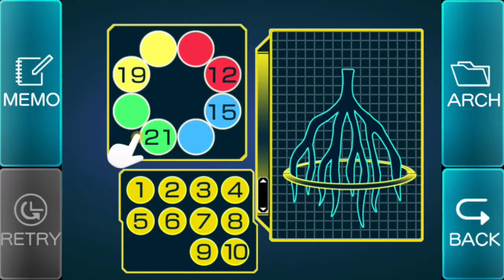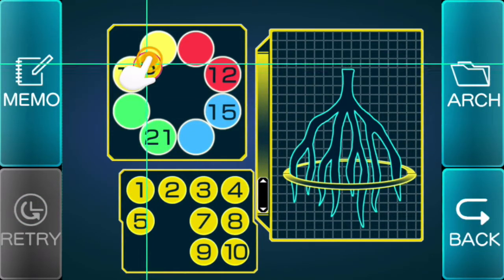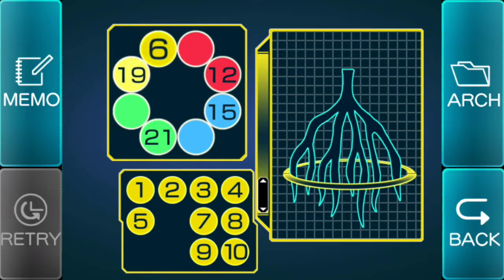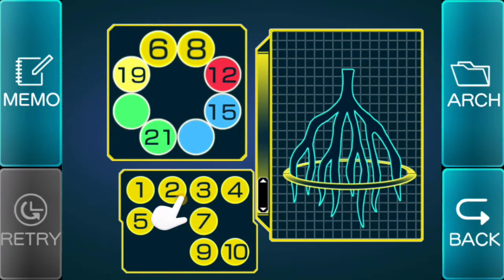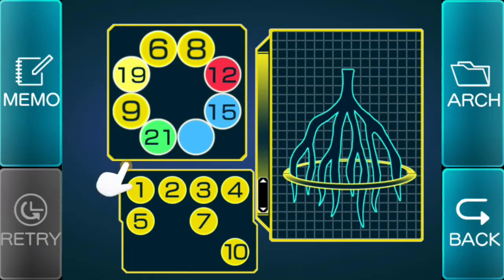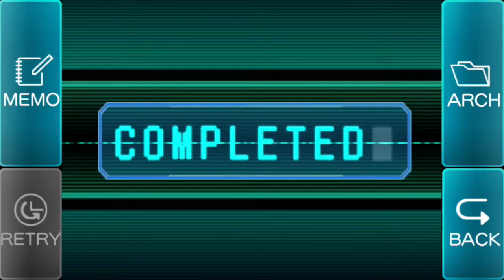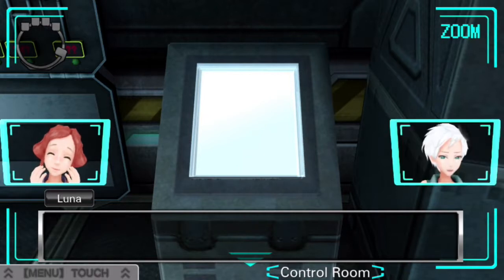Okay, so grab the number 6. You have to drag it. Oh. Of course I do. Put it on the 19. Next to the 19 on the yellow. Grab the 8 and put it next to the 12. Grab the 9 and put it next to the green. And lastly, you get the 10 and put it next to the 15. It's supposed to be that 19 plus 6 equals 25, which is 25 parts out of the whole for whatever that color was. Got it. Huh. Looks like I got it.